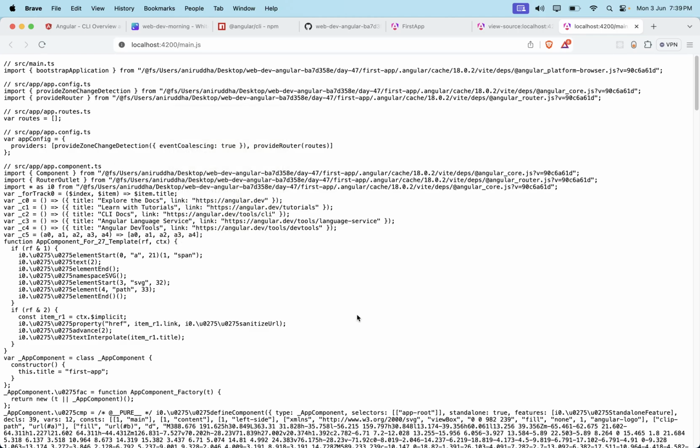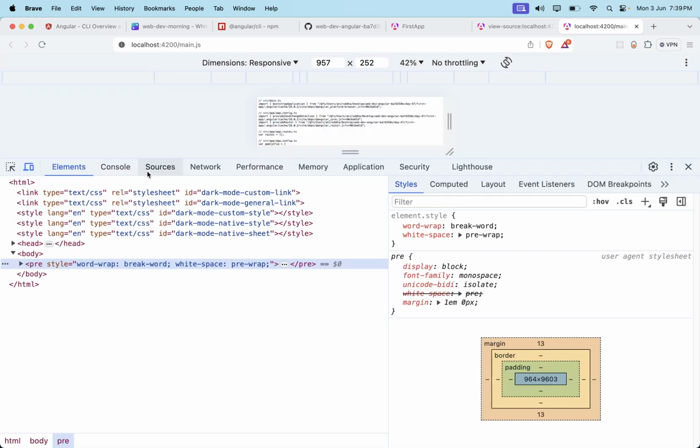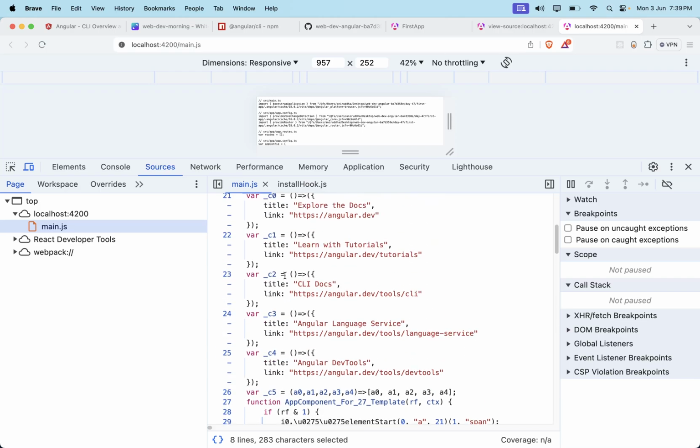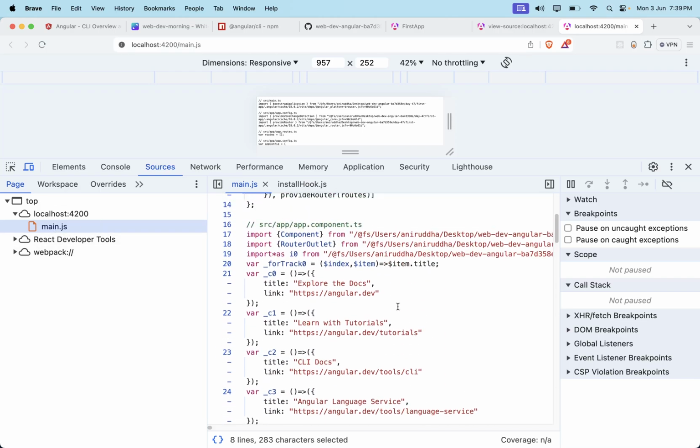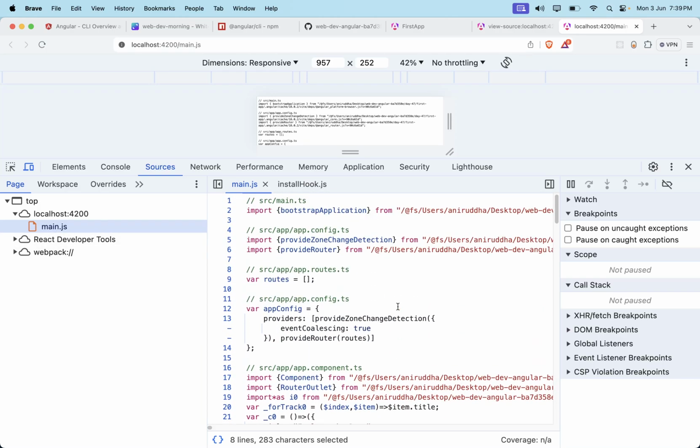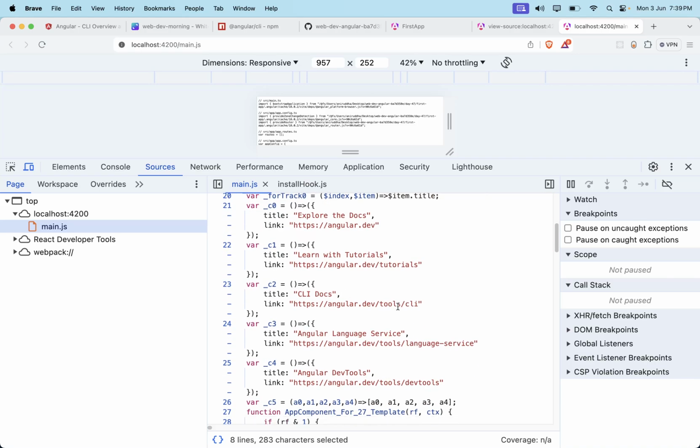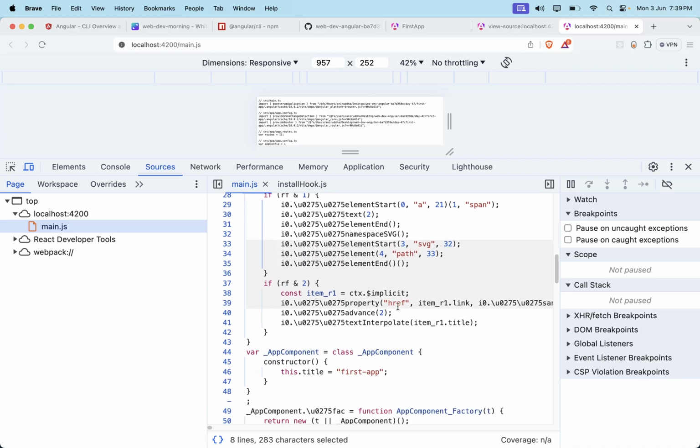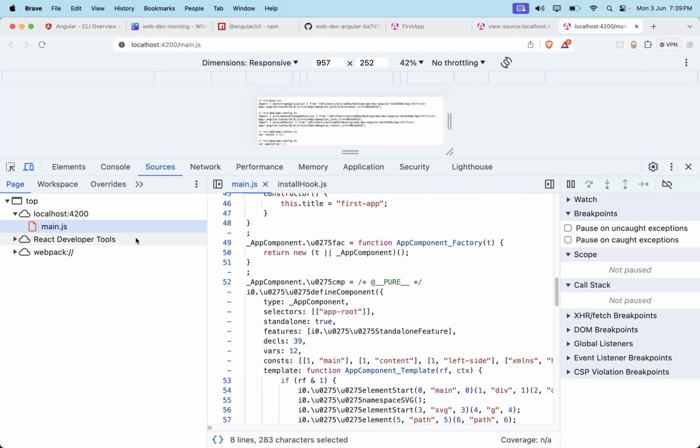But we cannot see that JS file in our folder structure. Now go to the sources, and here is the main.js file. The main.js file will look something like this. This concept is called source map generation.